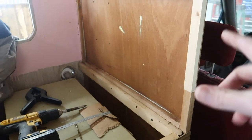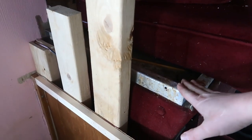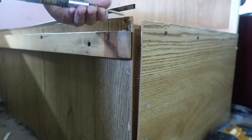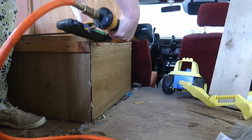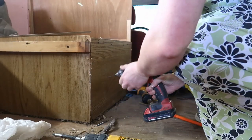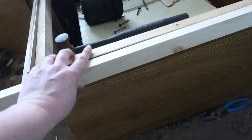Alright, this is all prepped. I have the old split wood replaced. I'm using this as back braces. Those will be cut later once we figure out what we're going to do with this bunk, but we're kind of planning to bring it out further, so we'll need these anyway. Now the plan is to finish out all the edges and I'm going to have to try some 45-degree cuts, but we'll see how this goes.